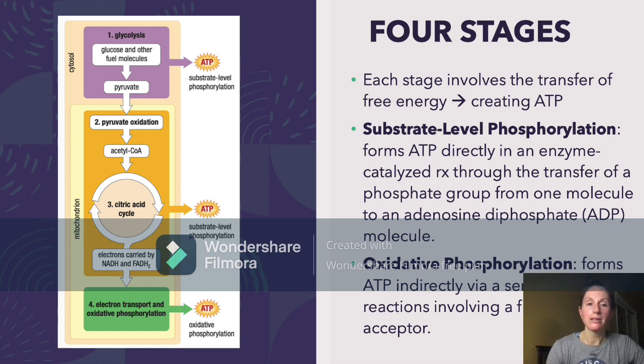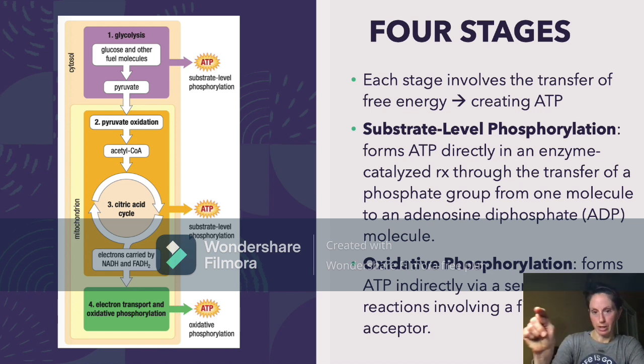But notice that in this stage, it's called substrate level phosphorylation. So the definition is here, and make sure you have this highlighted. So this is where ATP is directly made from some sort of reaction catalyzed by enzymes. Okay, so it's directly made. You'll get a better sense of this as we go through these types of lessons. From your experience, this is probably the only type of ATP production that you would be familiar with.